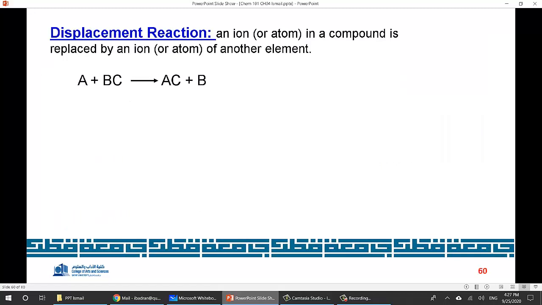A displacement reaction is actually the one that I'm really interested in, because in a displacement reaction there is an element that is displacing another element. For example, you have A plus BC going to AC plus B. In this case, A is kicking out B, okay, and hooking up with C. An example of that would be strontium reacting with water. Strontium is a reactive metal. It's in group 2, and these elements in group 1 and 2 are very reactive, okay? So what happens here is that strontium kicks out hydrogen from water and replaces it, okay? So that will form strontium hydroxide plus hydrogen.